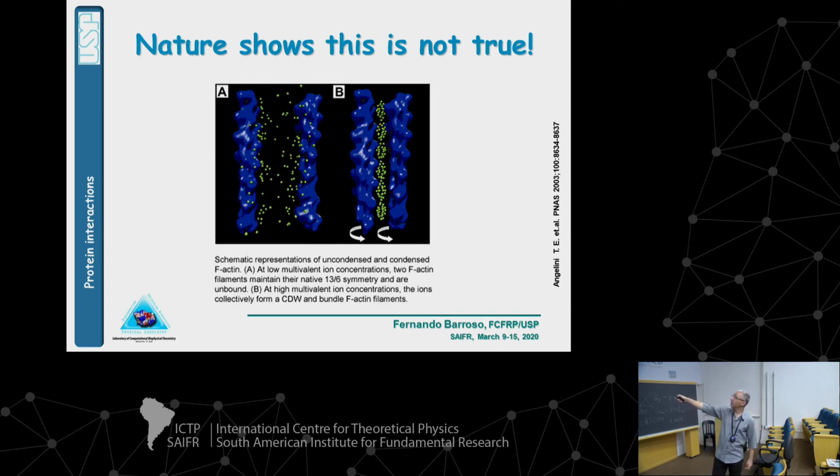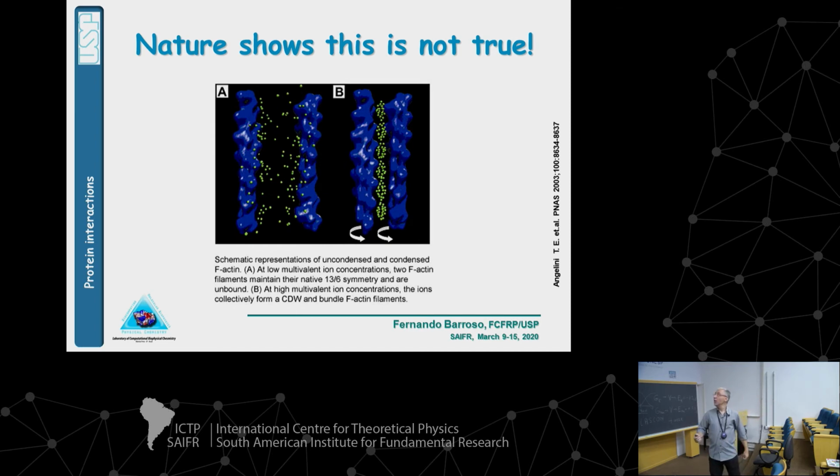This is one of the best examples. You take filaments of F-actin. In the presence of monovalent counterions, they repel each other. If I change the valence of the counterions, they start attracting each other. So you can see that the difference between A and B is just the charge of your counterions. Yesterday, I talked a little bit about the electrostatic coupling parameter. One thing that I described to you is that the valence of the counterions goes to the power 3. When this number is very different from 1, you start to have ion-ion correlation effects. So this is the case.